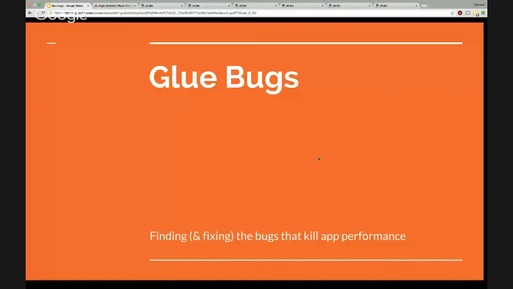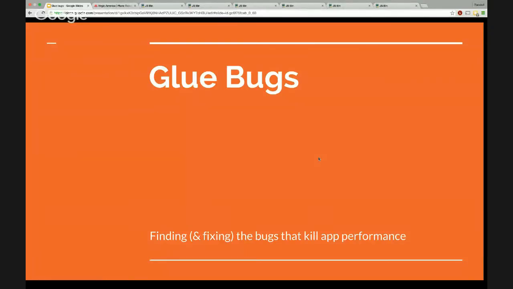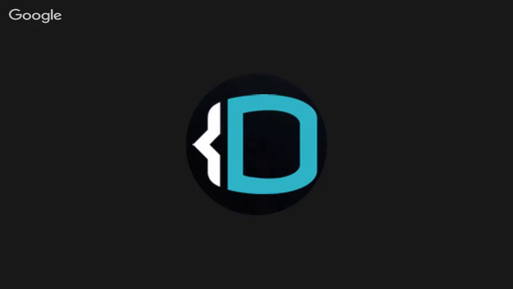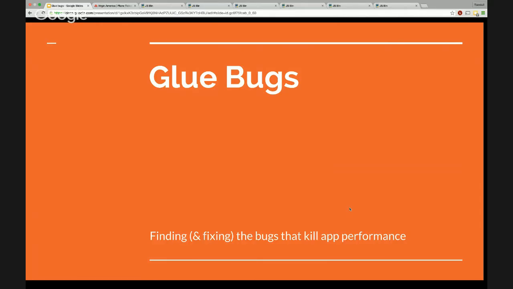All right. Oh, there we go. We have glue bugs in this nice, brilliant orange. All right. This is the part where I shut up. Is everyone seeing it? It should say glue bugs, and it's got all this nice orange opening slide. There's a slight delay, so you might see a little bit of delay on the chat. All right. Well, I'm just going to assume everything's doing great, which is the worst thing a programmer can do. So do as I say, not as I do in that instance, and move forward.